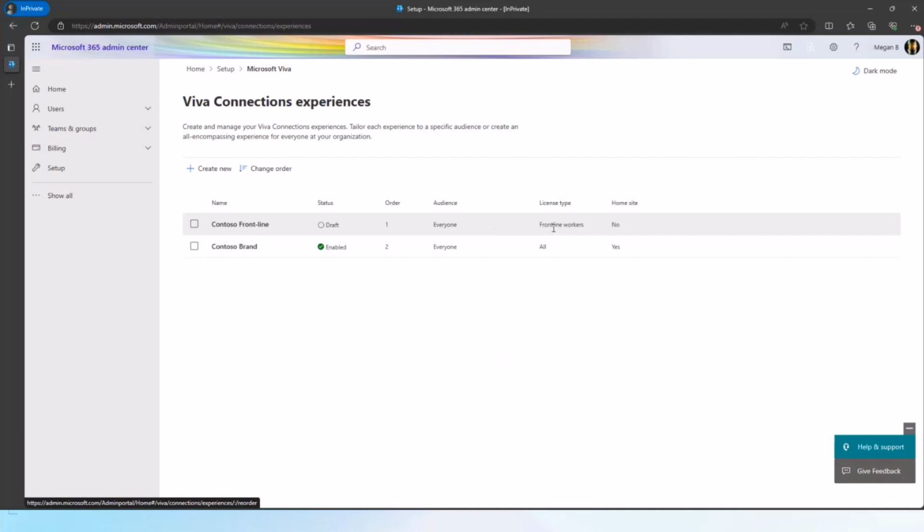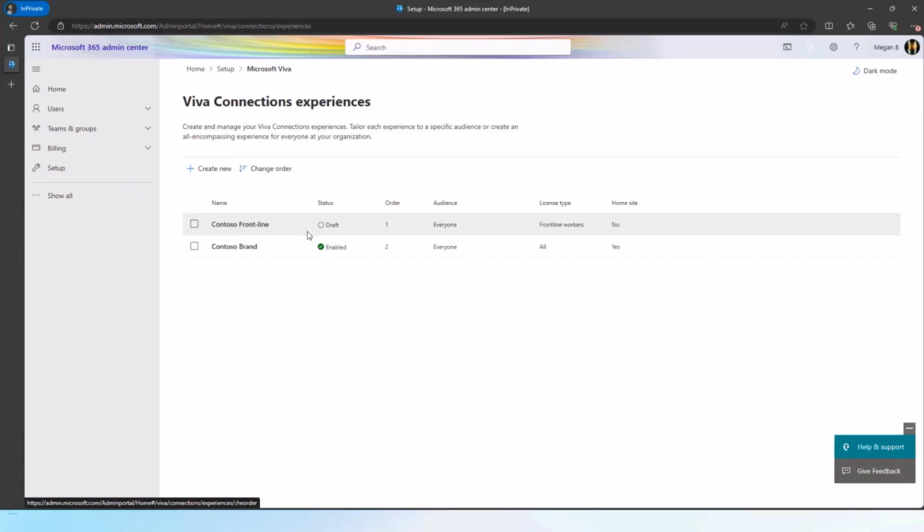So it's a little bit nuanced, a little bit involved in terms of how the rank ordering works. But do check out the documentation because we have given examples there as to how to make sure that you are ordering them correctly, and what the recommendations around ordering are so that the right people see the right experience.